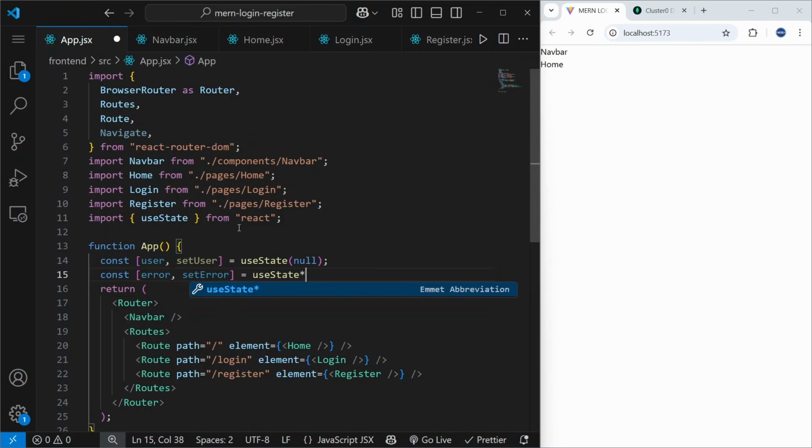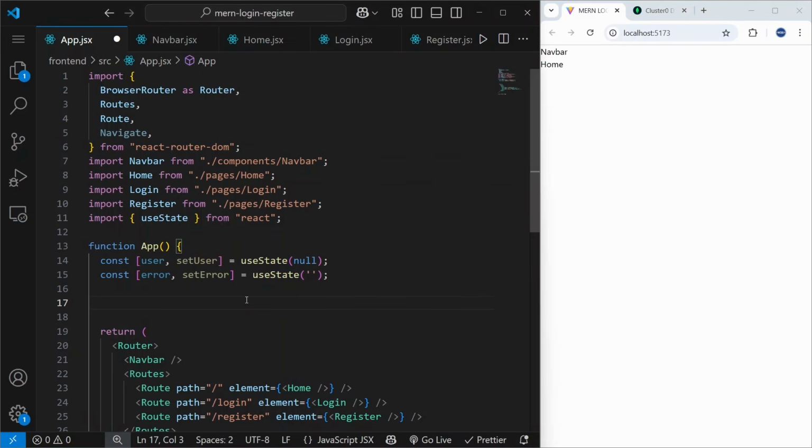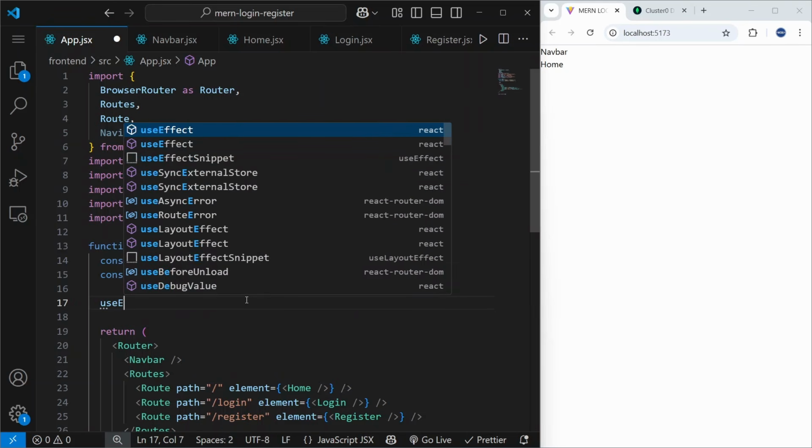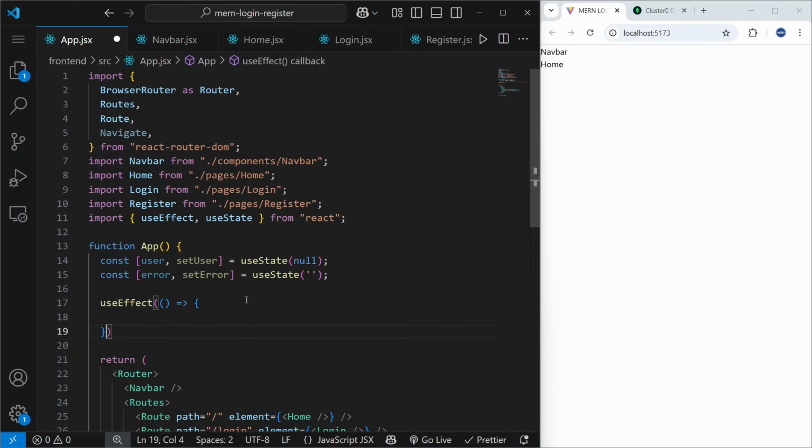By default, it will be an empty string. Okay, so now we need to create a function which will fetch user's data. And for that, we need to use useEffect hook. So let's say useEffect. And our dependencies will be an empty array, so that the function that we're gonna write now will run every single time our component mounts. For example, when we refresh the page and some other cases.